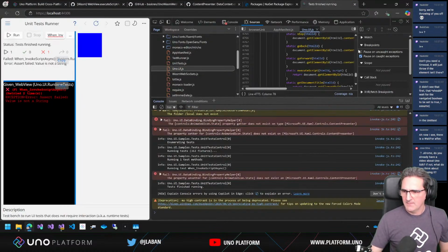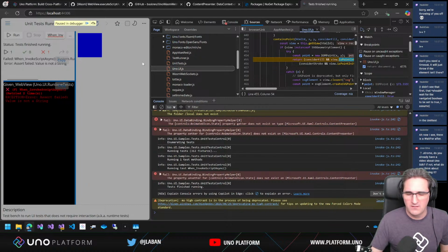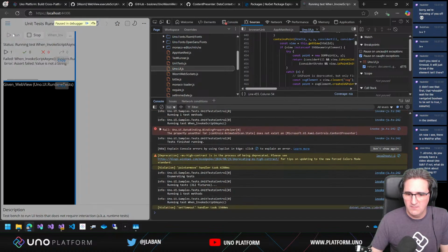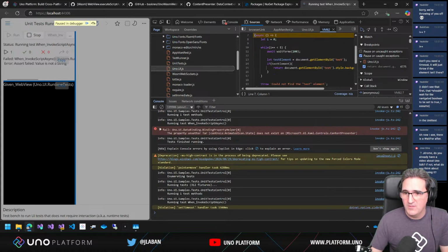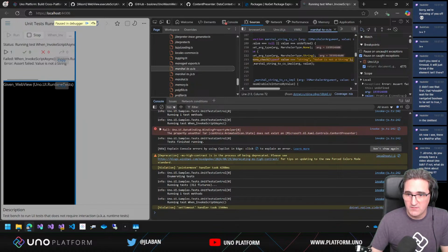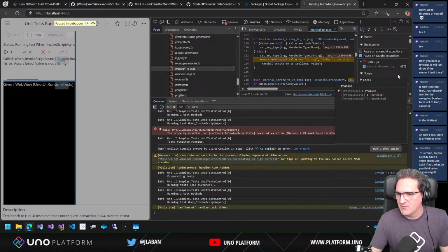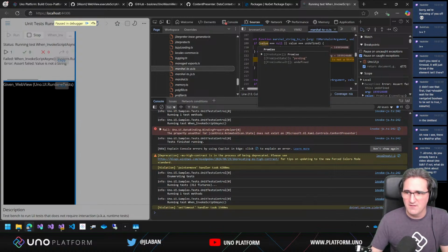That one is supposed to be a string, but maybe we're not returning the right thing. So let's see. When we're executing the string here, when we're writing the tests, and then we're diving into that portion, so I'm putting a breakpoint. So it's awaiting. Value is not a string. Okay, so maybe there was an exception somewhere. Assert fail, value is not a string. Okay, so it's definitely something else.